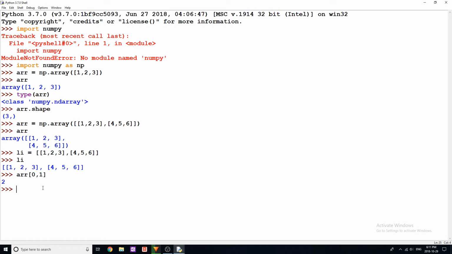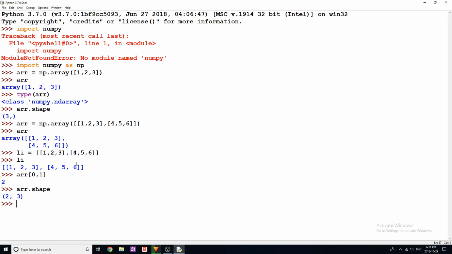Okay. Now let me just print out the shape of this array to show you what this looks like. And you can see we get 2, 3, meaning we have 2 rows and 3 columns. Now some of you might argue that it's not correct to say this by rows and columns, but that's the way it's fundamental to understand it. And it just makes more sense because, again, if we add more dimensions to this, it's not going to work. But in this instance, rows and columns are fine.